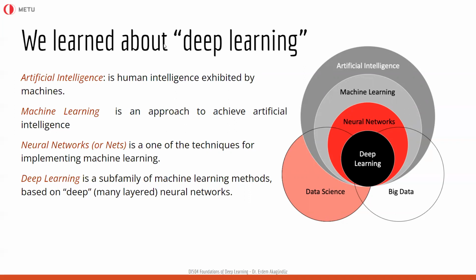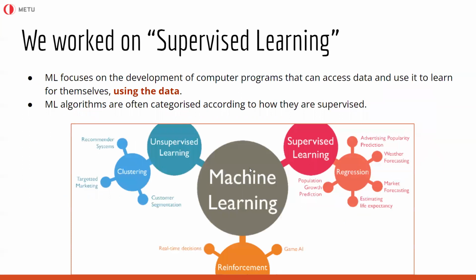It is a specific type of neural networks, which we call deep, with many layers. You already know this. When I showed you this slide for the first time months ago, weeks ago, you didn't know what that meant, but you now know it. Deep learning is some sort of artificial neural networks with many layers. Good. So what was machine learning?